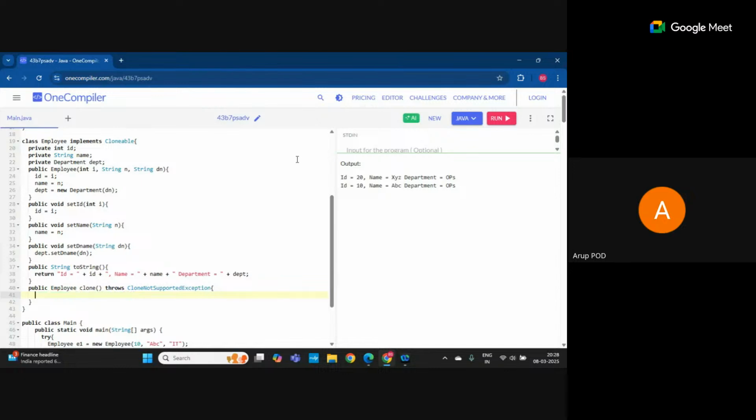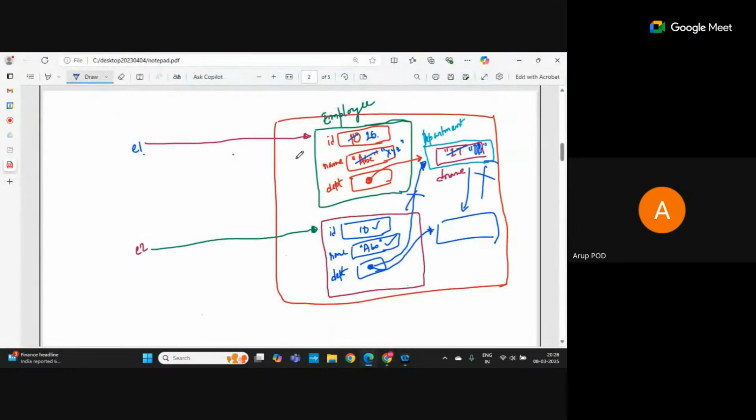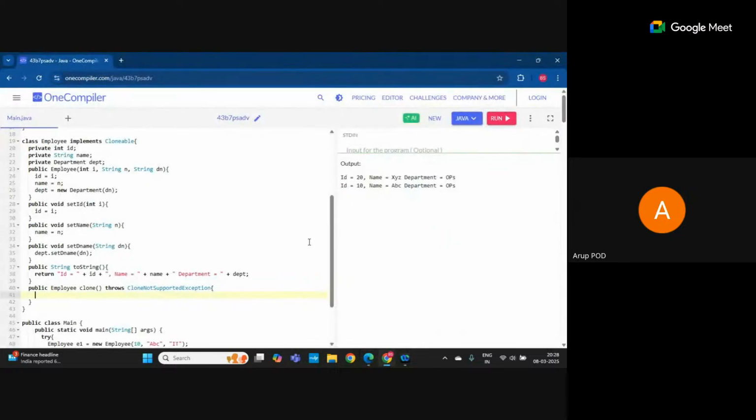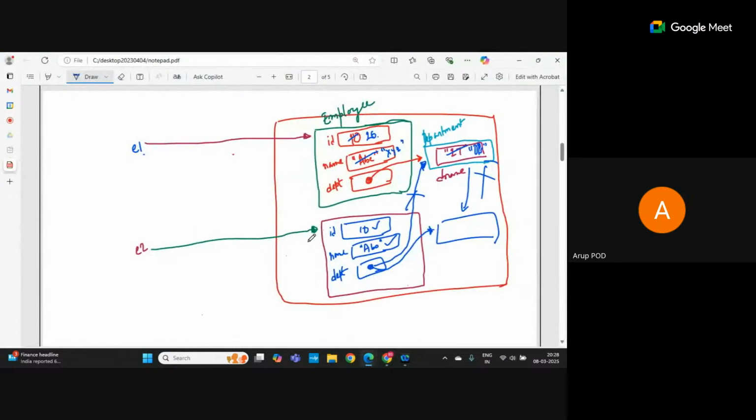Okay. So first I need to copy the object. What I can do is first get a copy of this and hold it in a temporary variable. So I say Employee e equal to super.clone. Super.clone will by default clone everything, in the sense this part is copied into this along with the same reference.